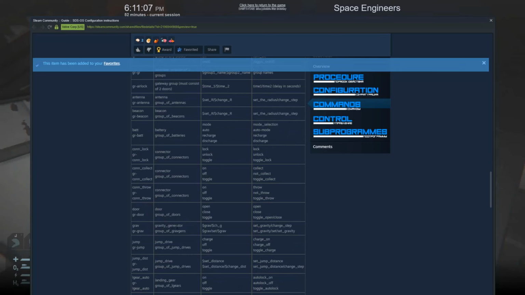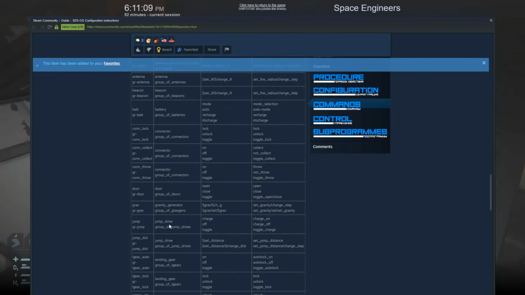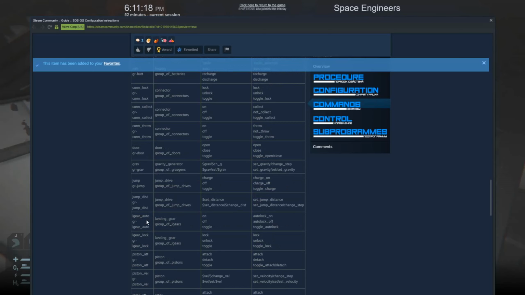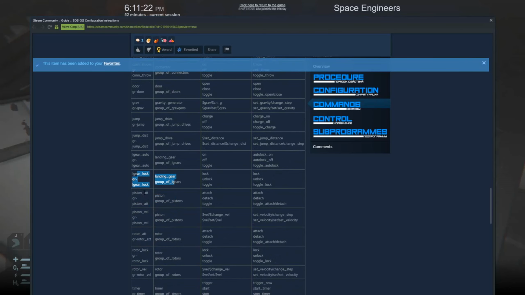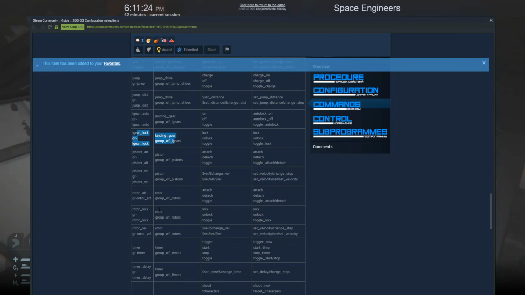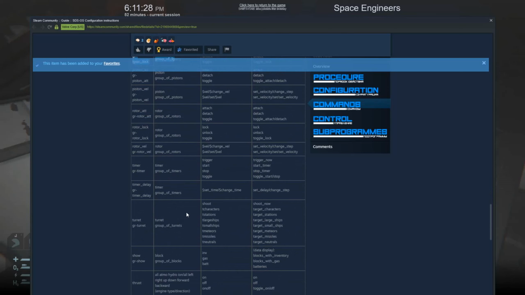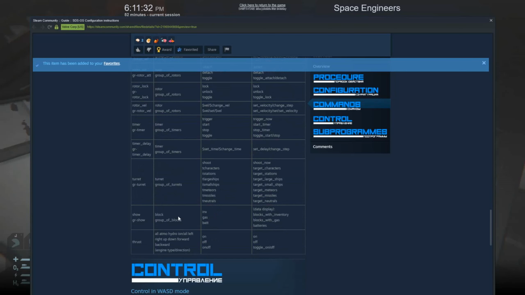Doors, gravity generators, jump drives. So this sets the distance of the jump drives. Your landing gears for auto lock or lock unlock. Pistons, rotors, timers. Change the delay of timers. Turrets, so you can change what they target with the turrets.